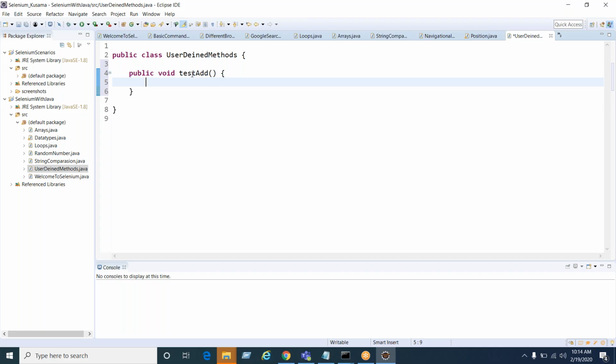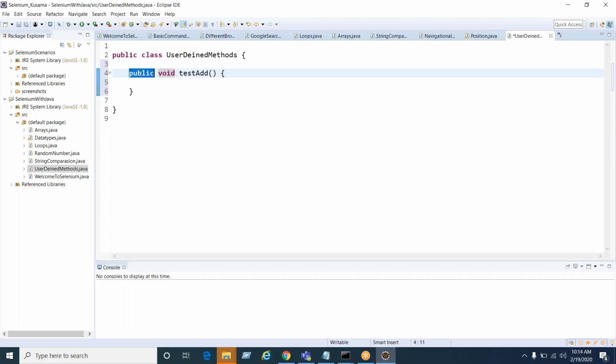Now in this case, you define a method like testAdd, and see, a method contains a return type. Right now, it is not returning any data type, so that's why we are specifying void. Void means nothing; it is not going to return any type.